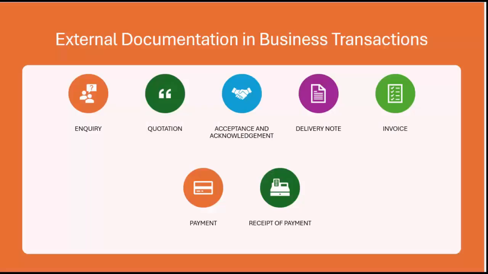External documentation in business transactions. External documentation refers to the records that flow between a business and external parties, such as customers, suppliers, and service providers. These documents serve as proof of the transaction, ensuring transparency and accountability on both sides. The amount and type of documentation required vary depending on the complexity of the transaction and the parties involved.